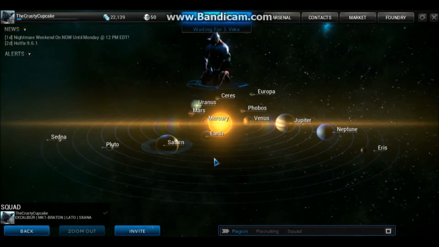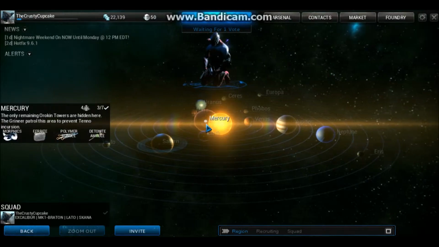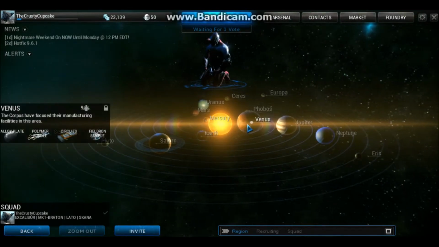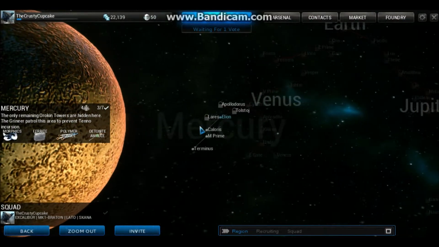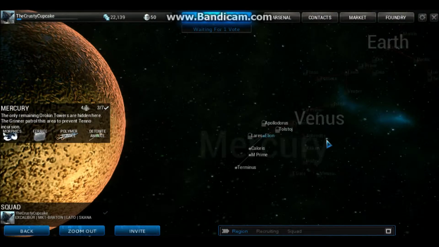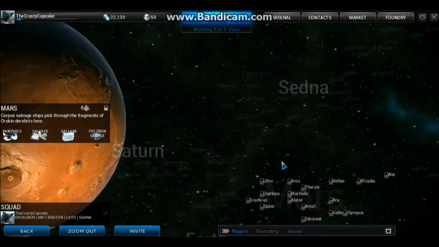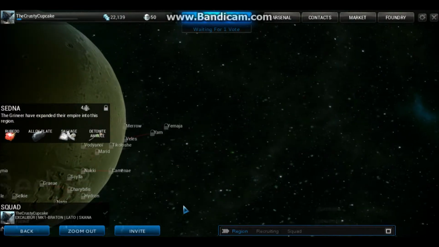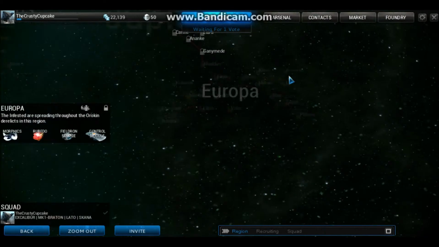Zoom out. This is basically all the maps you get. You start out in Mercury, closest to the Sun. Of course, we'll probably move on to Venus. See, if I go into Mercury, there's Mercury, what I'm in, Venus. You can go to Earth, Jupiter. So, it also shows the planet Saturn, Sedna. So there's also some planets that don't exist in the real world, like Europa.